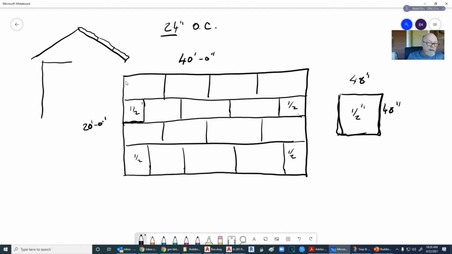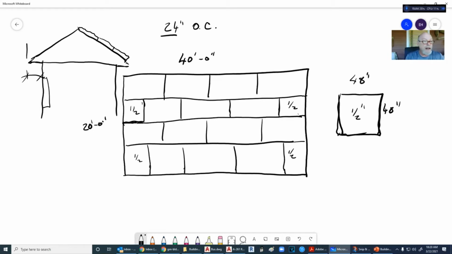Also, let's think about our walls. Let's think about our overhang. Okay. How big is this overhang? It'd be 24, because in the northern states, we want this as small as possible, because we don't want to have any ice dams and stuff on here. But maybe in the south, we can have big overhangs so that if we have windows down here, we can use that overhang to cover this window in the summertime so that we don't have heat gain in there.